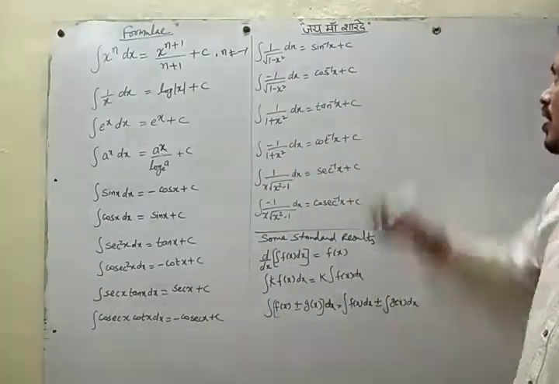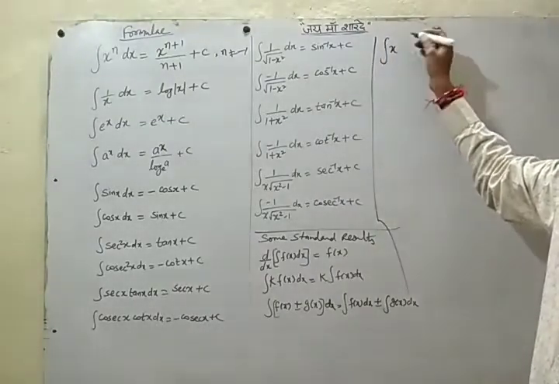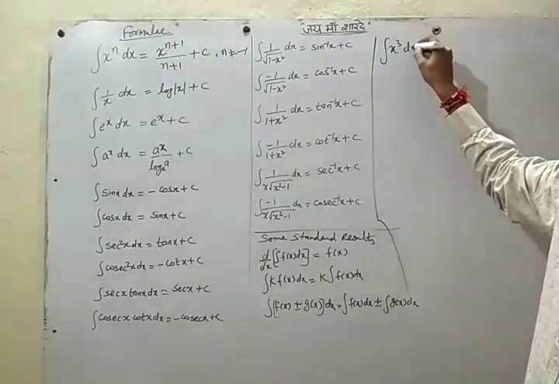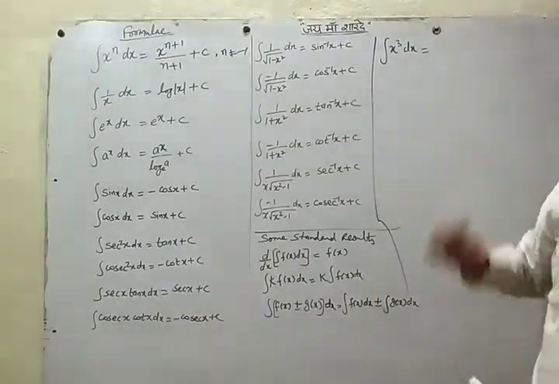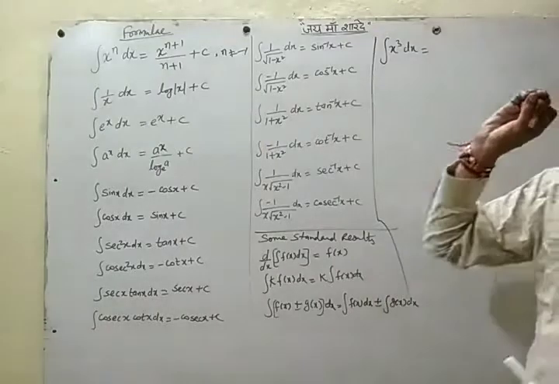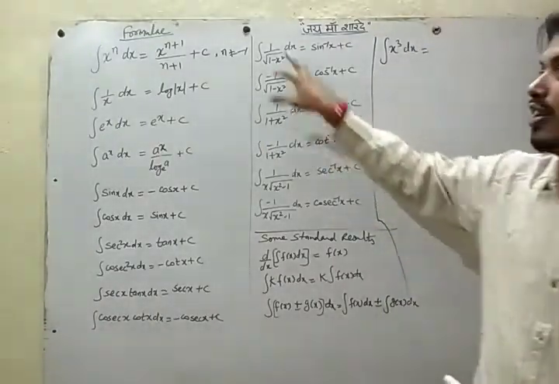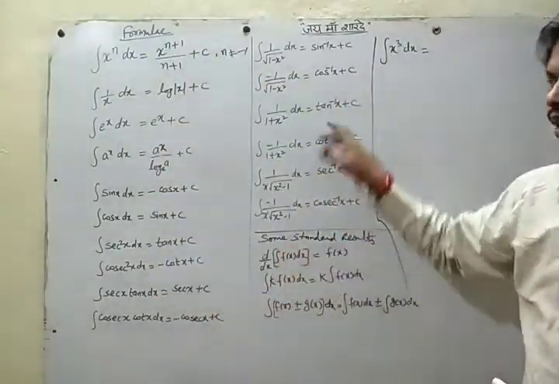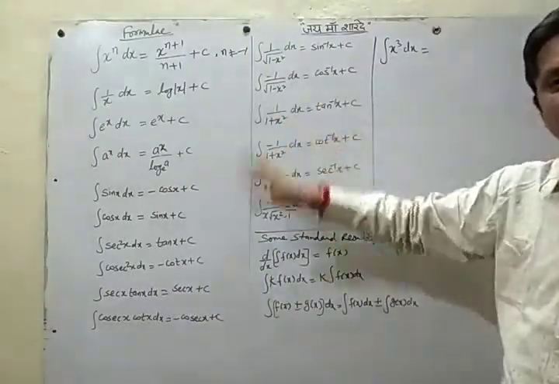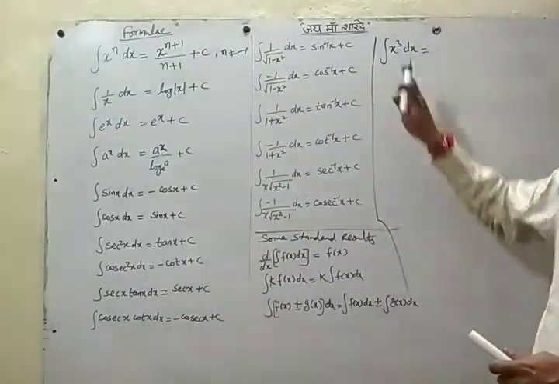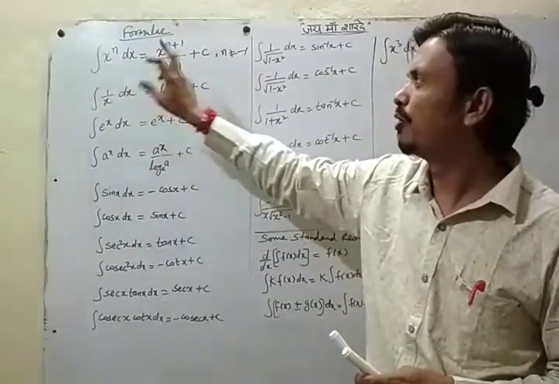problems. Suppose we want to find the integral of x cube. So for that, which formula can be used? But in integration, one thing is very important: your function should be in our standard form. If the function is in the standard form, then only can we use this formula. Otherwise, we cannot. So x cube is in the form of x to the power n, so we can apply the formula.